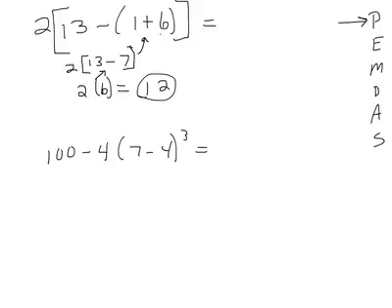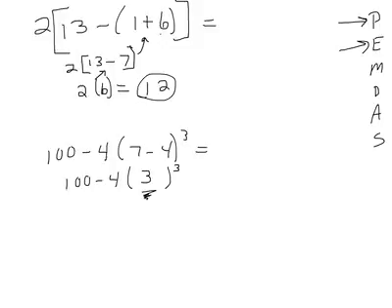We have 100 minus 4 times the quantity 7 minus 4 cubed. If I look at this, I'm still going to do the parentheses first. So I'm going to have 100 minus 4 times the quantity, and that 7 minus 4 we're going to simplify to 3. And that would be raised to the third power. The exponent, which is what we'll see next in the please excuse my dear Aunt Sally, would be of 3, and it's written above the 3 in the parentheses. Now the exponent only has power over what is directly written above. So 100 minus 4 times 3 to the third power.